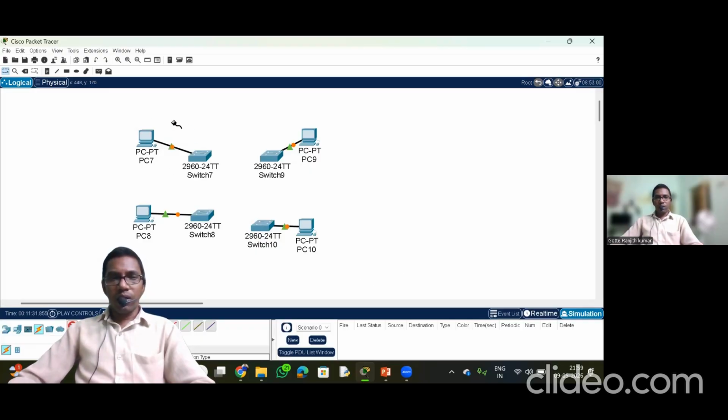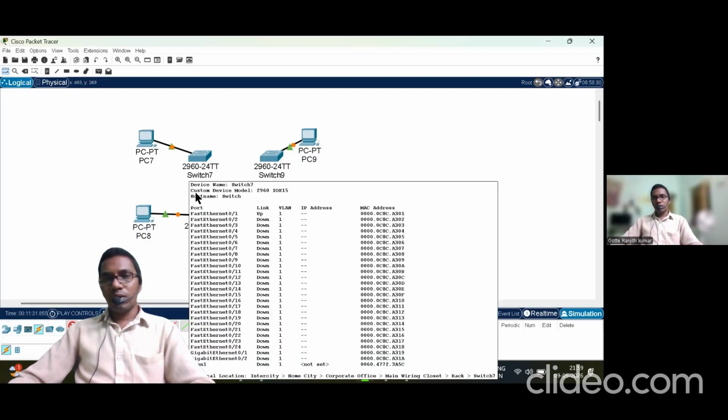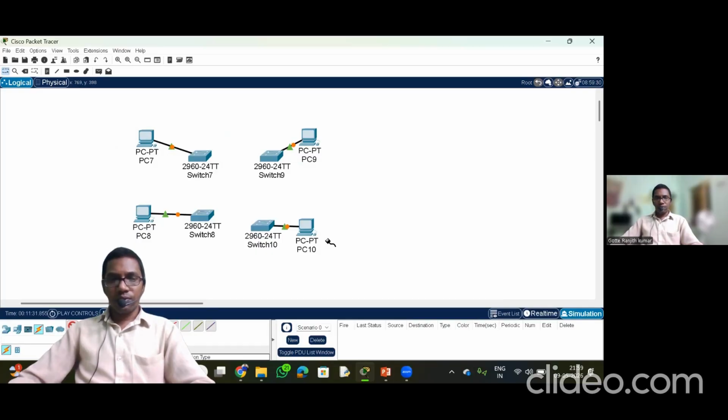Now we have to connect these systems with all the remaining systems. That means, since this is a mesh topology, each system has a connection with all other systems through this switch. So for that, first you connect these two switches. Between these two, connection over. Now between these two, connection over. Now between these two, connection over.